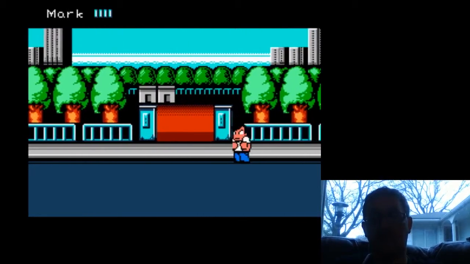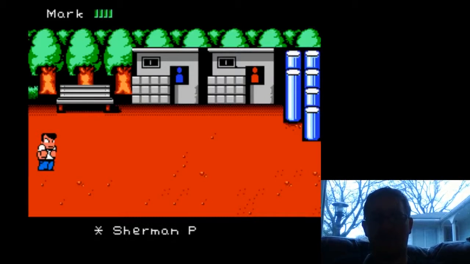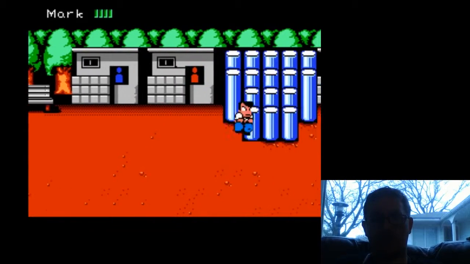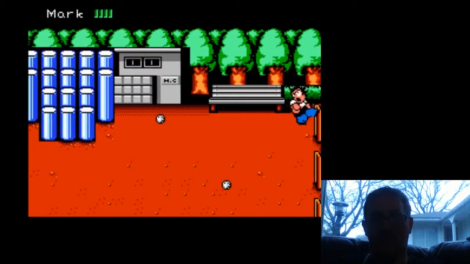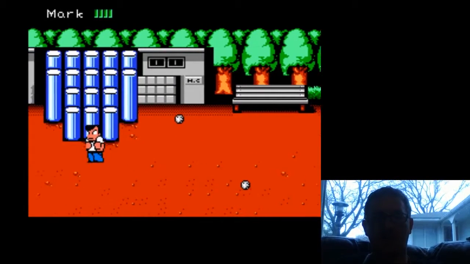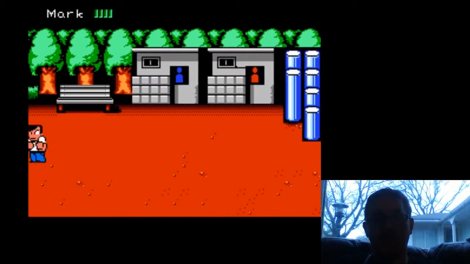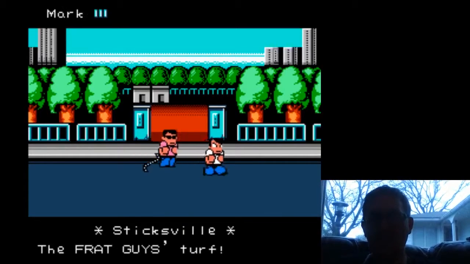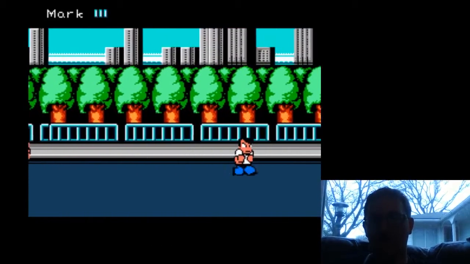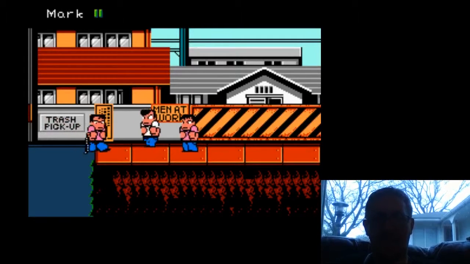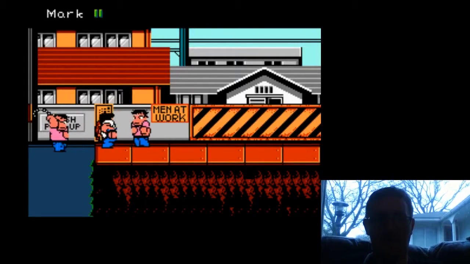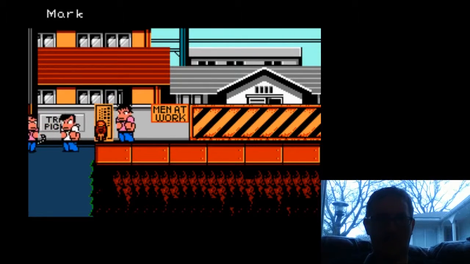The music is fantastic in this game. Very memorable. It's one of those games that whenever I want to think about the music, it automatically comes to me. You know, there's some games like if you say, "Hey, what's the Super Mario theme?" everybody kind of knows off the top of their head. Same thing with this. I think if I beat the frat guys up, then I'll get to the boss, which is not gonna happen, I don't think.